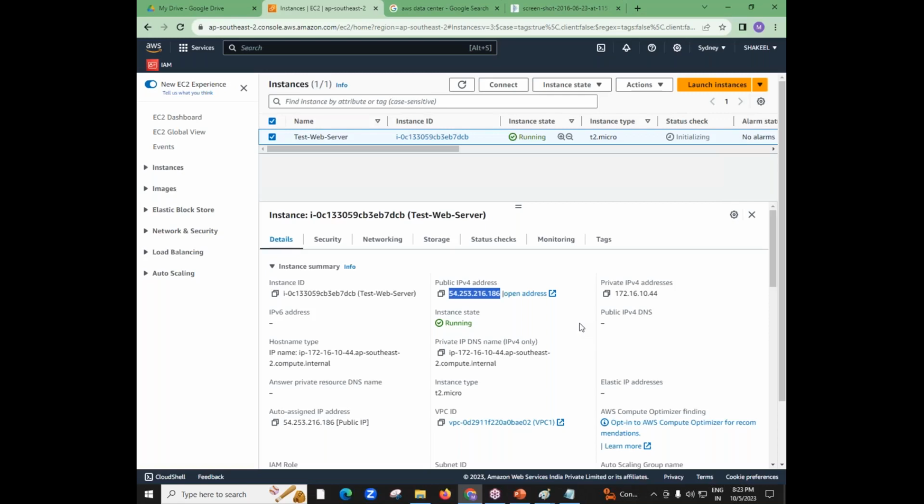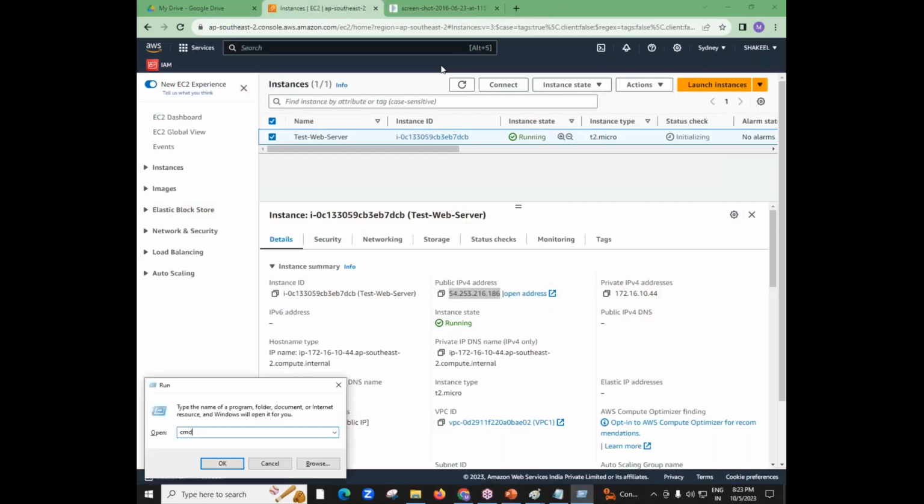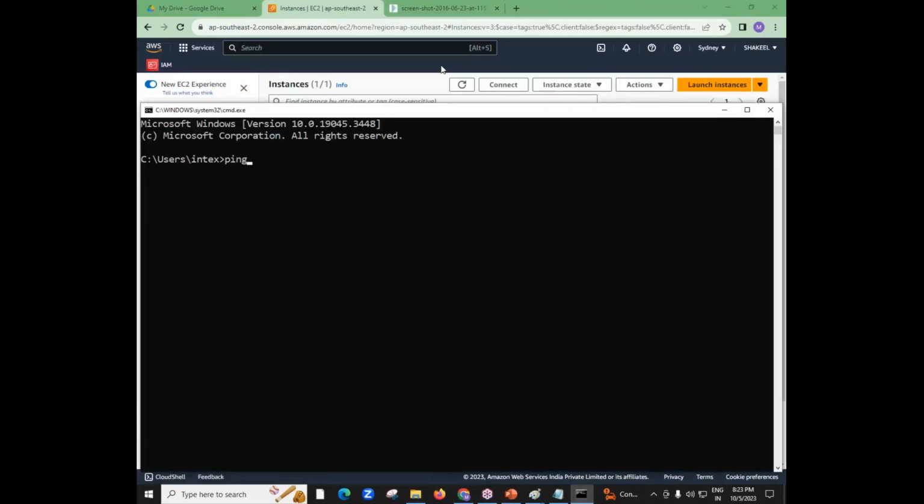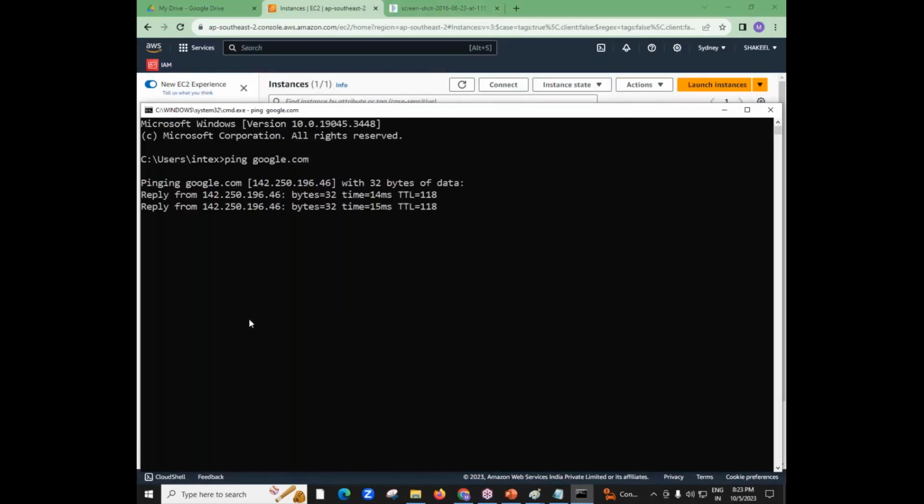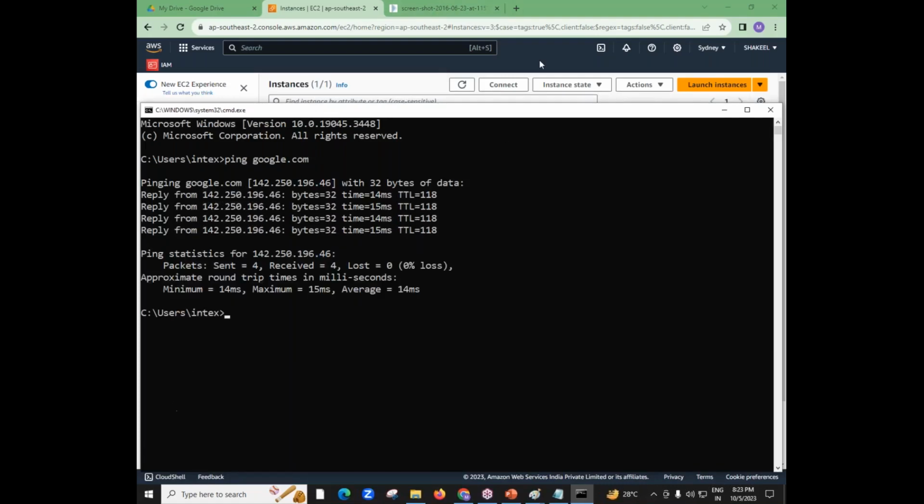I can access a website by using the domain name, like google.com is a domain name. Or I can access the server by using the IP address of Google. Let me just show you once. If I go to CMD and say ping google.com, again, what is ping and all those things, don't worry as of now. Can you see, friends? 142.250.196.46. Actually, this is the IP address of Google.